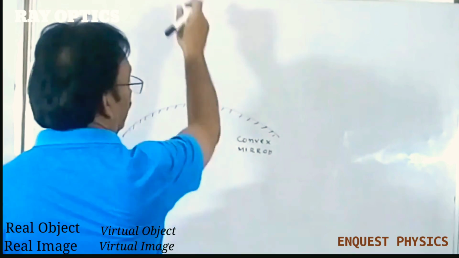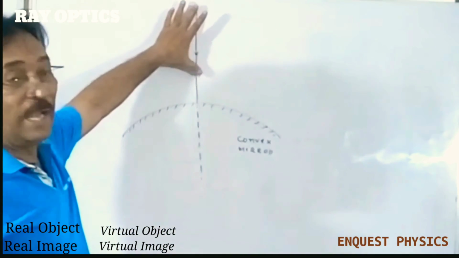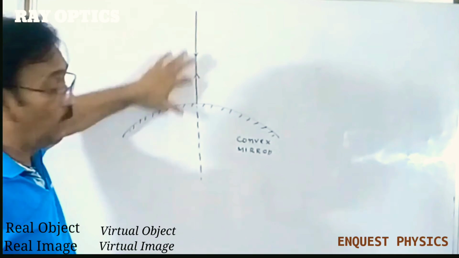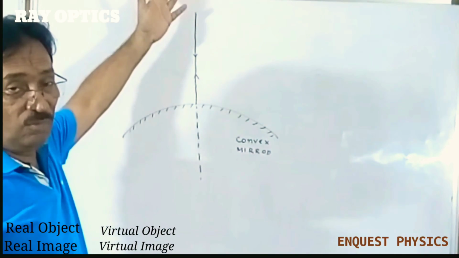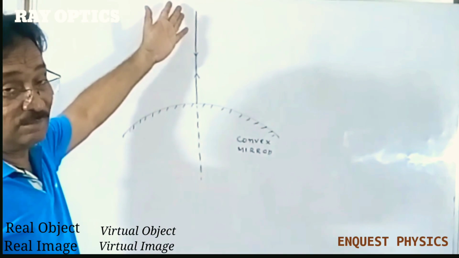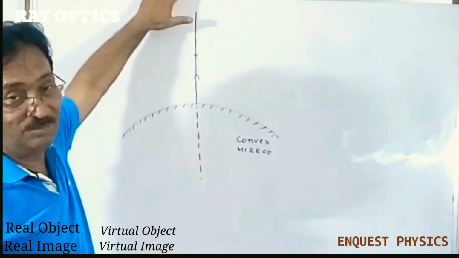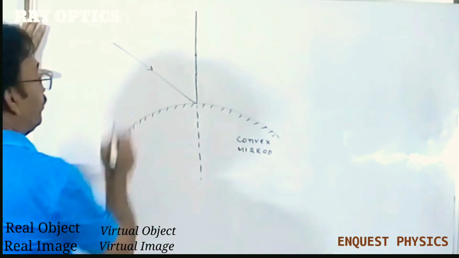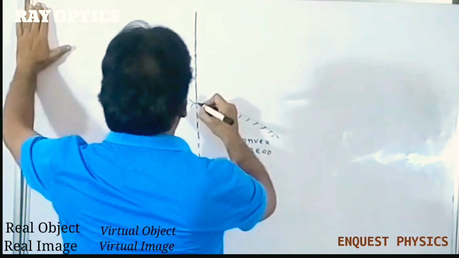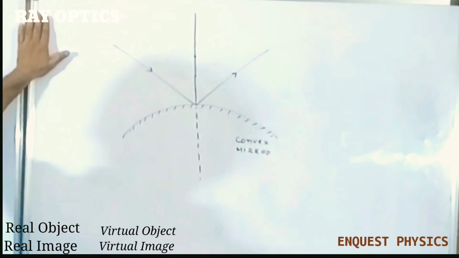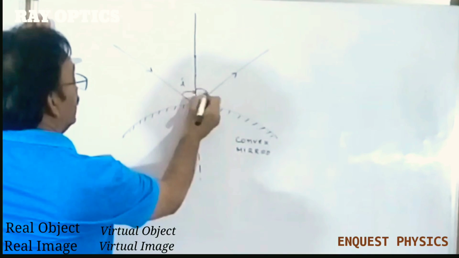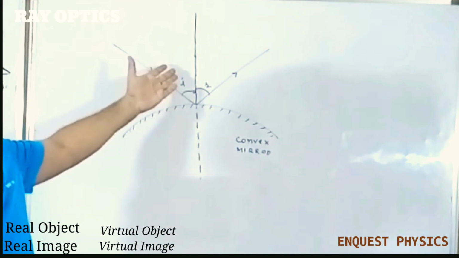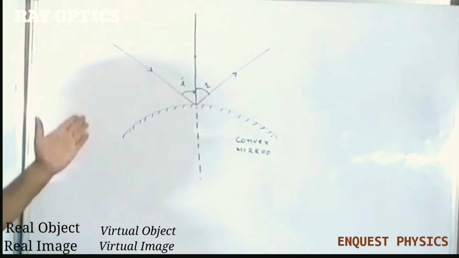What it did, it reflected the light. Here, the angle of incidence is equal to 0 because the light ray is traveling normal to this plane. The same thing: the angle of reflection is obviously 180. Here, it came and changed path. In the same way, now think a ray came and is incident like this. The same thing will happen here. It will move in this way. It is the angle of incidence and it is the angle of reflection. It is the application of the laws of reflection here.